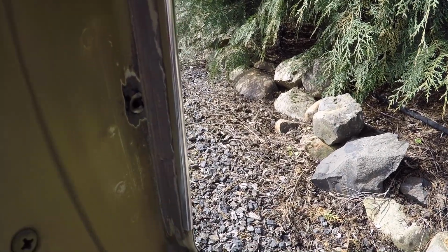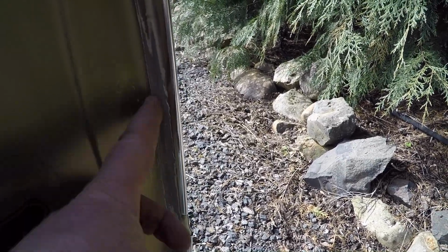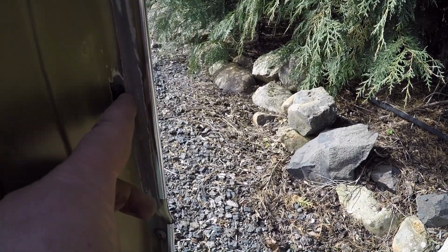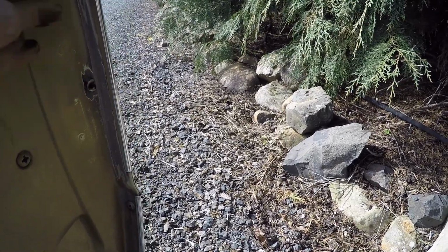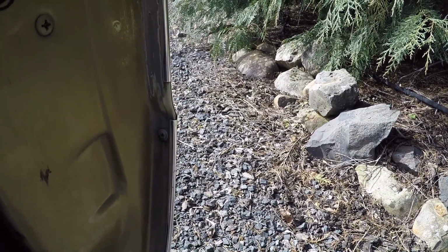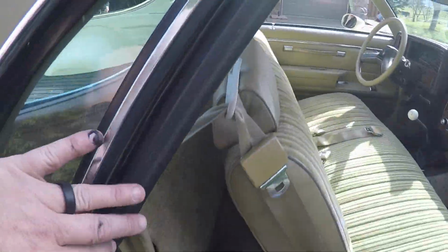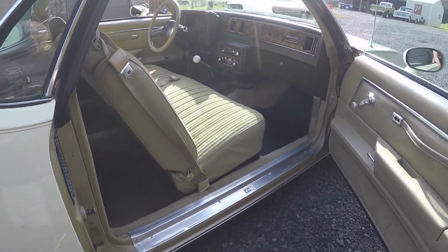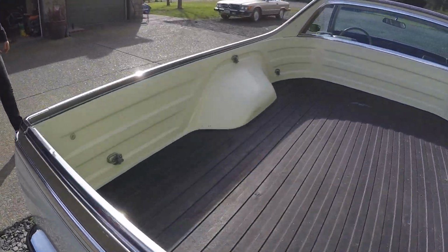There's a little hole right there, and I don't know, maybe a paintless dent guy got in there, and it's just sanded back here. Part of the reason is there was some little stuff in there, a little primer here, and I wiped it all off over and over to get it off because I wanted to see what it would look like. But it's just a little tiny hole there, so maybe a paintless dent guy was in there. I'm not sure. You can see the gasket cracking. This one's not as bad. Little spot here in the corner, but hopefully that gives you a good look at what it looks like on the interior. We're going to go ahead and show you underneath the hood.